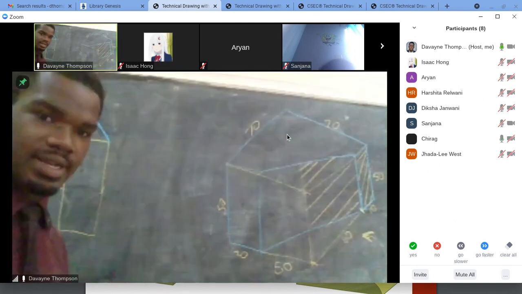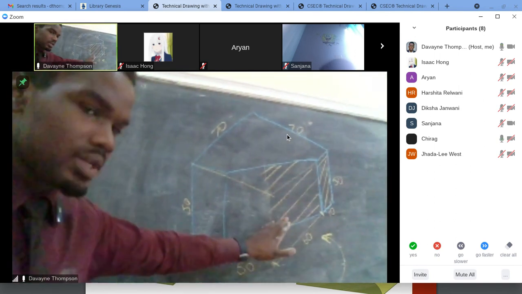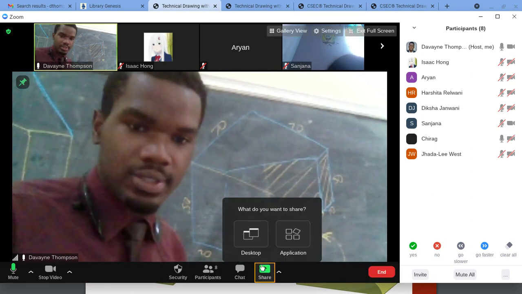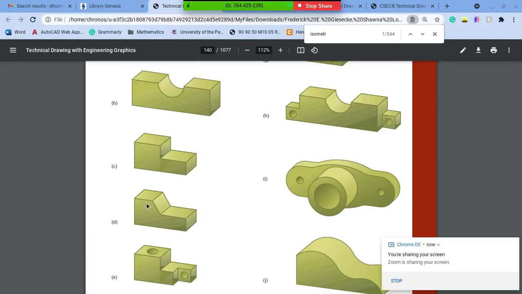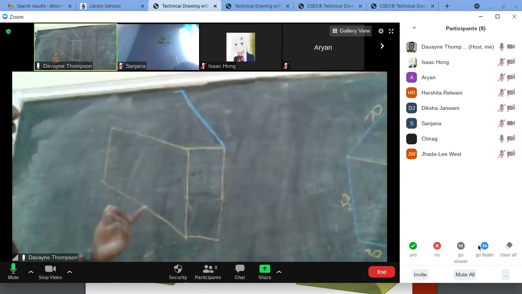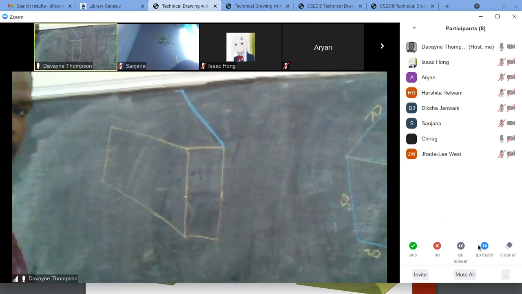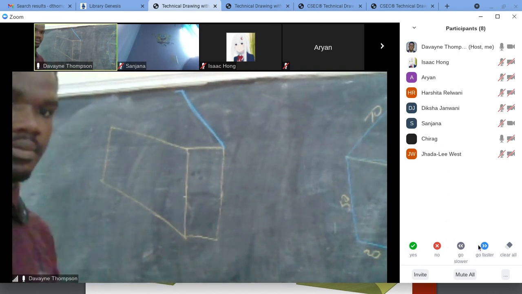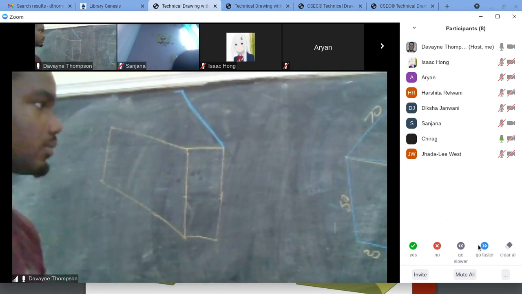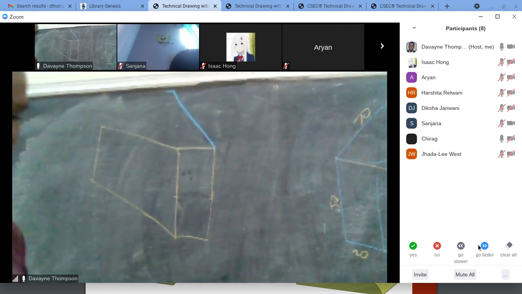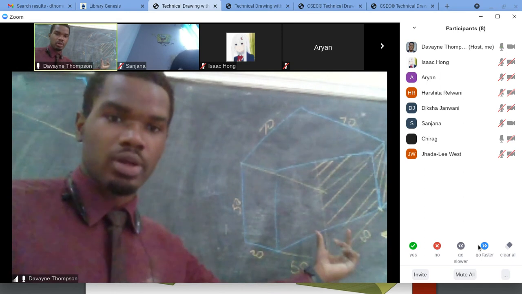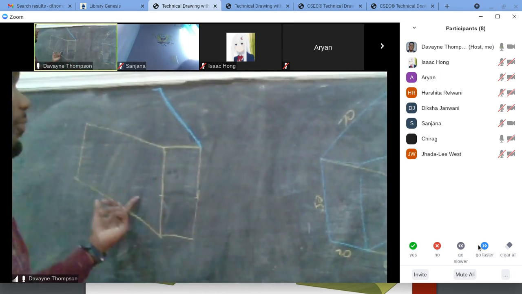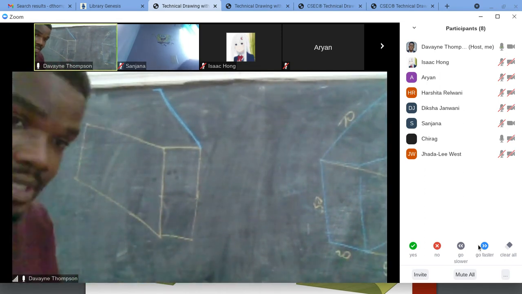Alright, let's go back. You're going to draw this. Then you're going to complete these three drawings, B, C, and D. And then you're going to finish this sketch. So a lot of small drawings you have to do. Alright, sir. And the only one that we use ruler with is this one. The measurements. Yeah, this is the only one you're going to use with ruler. Every other drawing you're going to actually just freehand sketch, but make sure they look realistic and proportional.